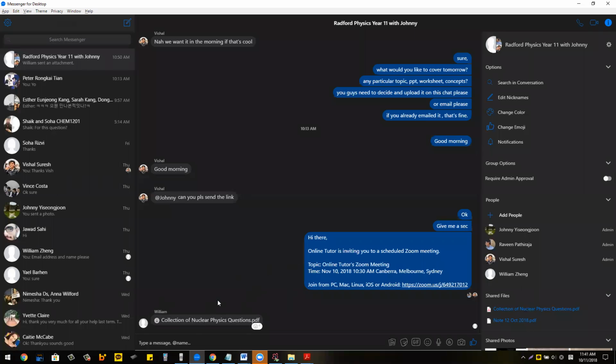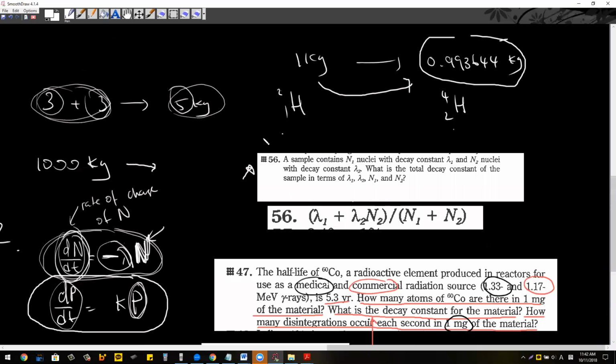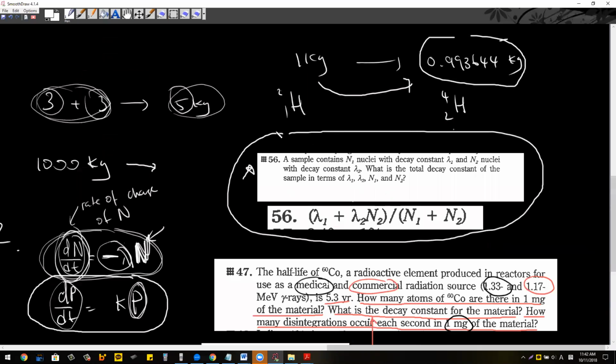Like during today's lesson, you sent me this file, right? Will sent it to me. But for online tuition, or even face-to-face tuition as well, everything has to be sent to me before tuition, and you have to tell me, I would like to study this question, I would like to study that question, so I can prepare. Because every school is different, and all the questions are different, so I need some time to prepare. Today I didn't have any time to prepare. For example, this question, I have no idea at the moment. But if I look at it, maybe do some research, maybe I can figure it out. I'll have a look at this. Also, send me some other questions that you'd like to study.